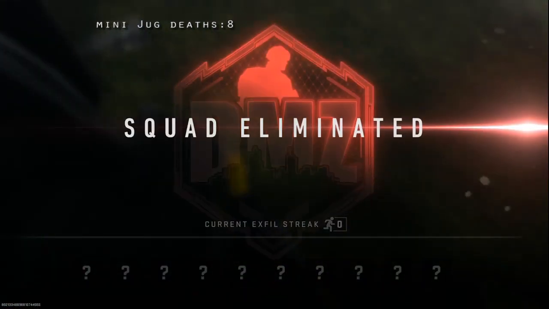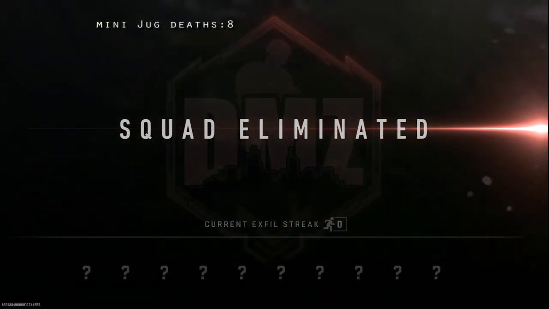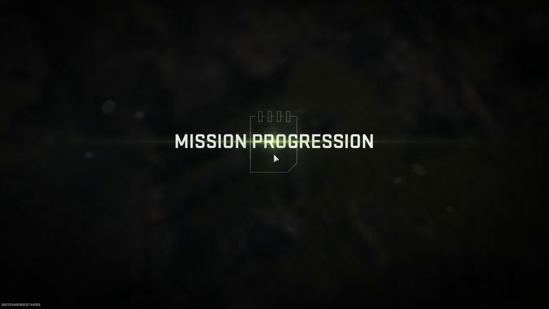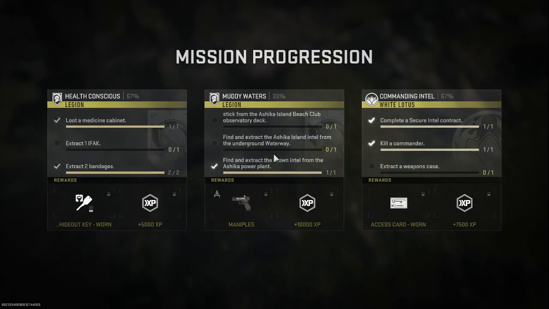Your survival streak was cut short. For that, you have to do it again. Yep. Oh, I lost my gun. There's always good gear though at Ashika, so. Yeah. Okay, cool.